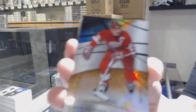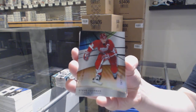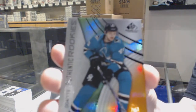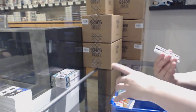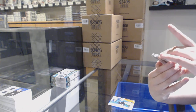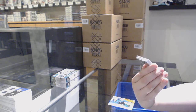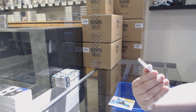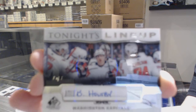We've got number 122, orange for the Red Wings, Steve Yzerman. Orange rookie number to 119 for the San Jose Sharks, Lean Bergmann. Oh, this is a great start to the night — and this is beautiful. We've got a Tonight's Lineup, one of one, for the Washington Capitals, Braden Holtby.